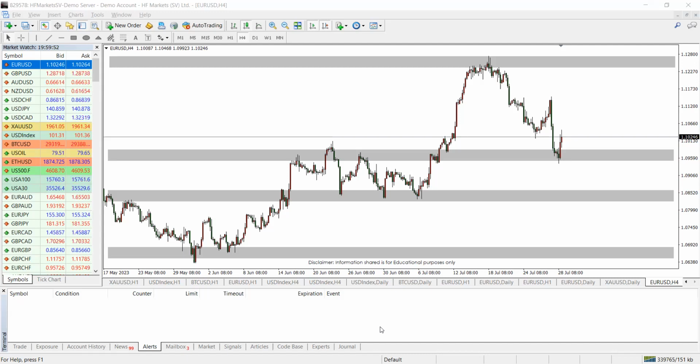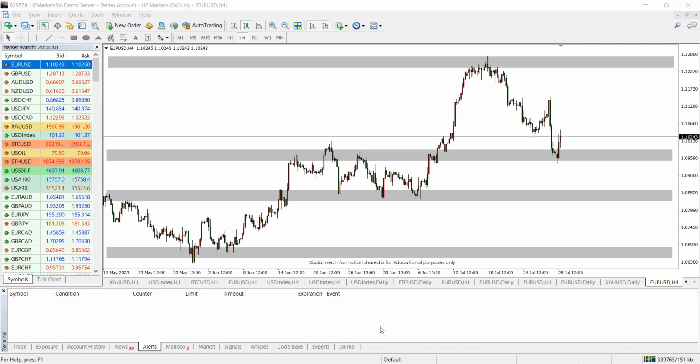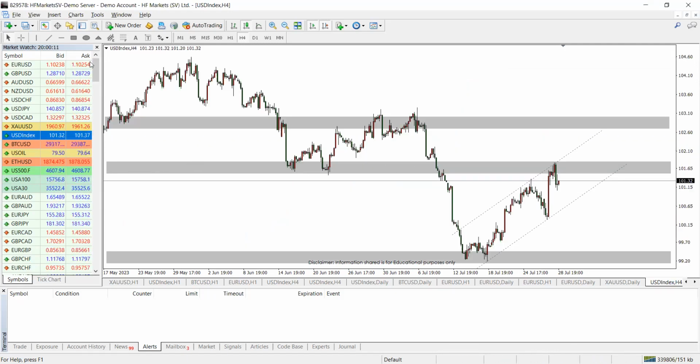So if you look at what we have in front of us, this is the fiber Euro USD, and a lot of traders have been saying that it's moving in this particular direction and so on, right? Especially based on the dollar, because if you look at the USD index, I can switch over to the USD index now for you. If you look at the USD index, it's more or less painting the same scenario, right? Where it has gotten to a key area of resistance on the dollar index. Here, support, and then back here, resistance. What does this mean? This means that the market should drop.